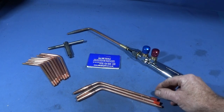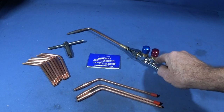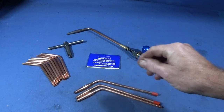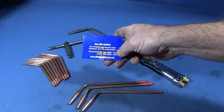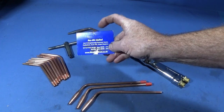Today I'd just like to show you some special nozzles that you can get for these lightweight torches that mimic the oxyacetylene. And the only place that I've seen that you can buy these nozzles is from this company here, WeldingDirect.co.uk, Nozzles Limited.